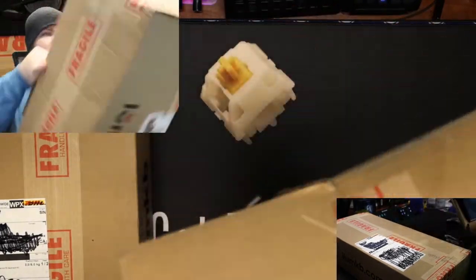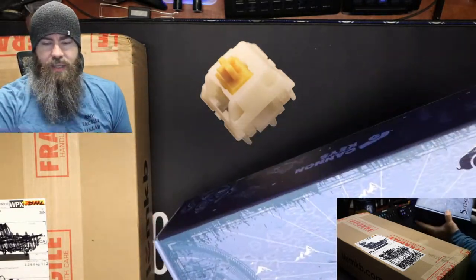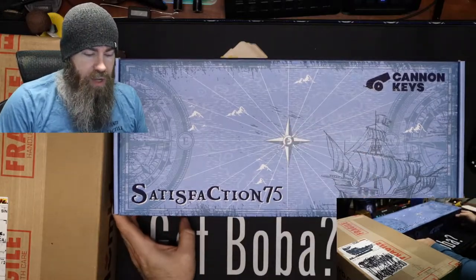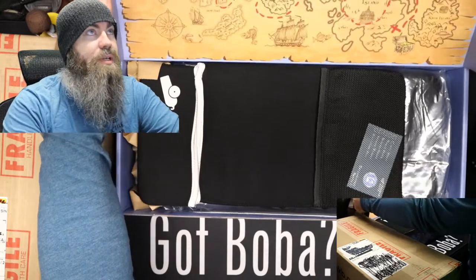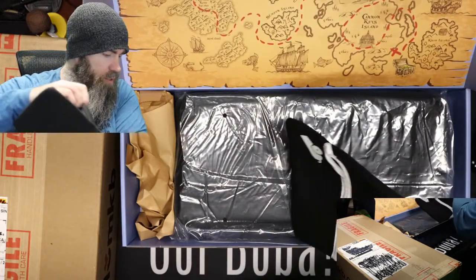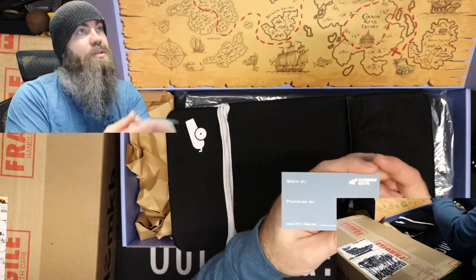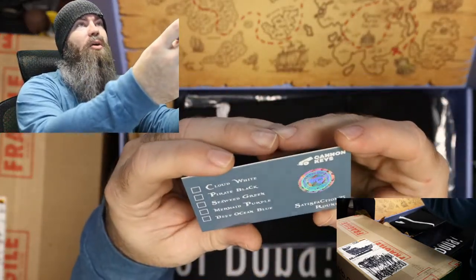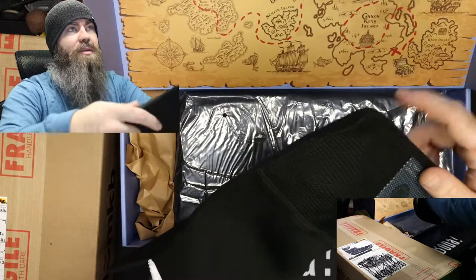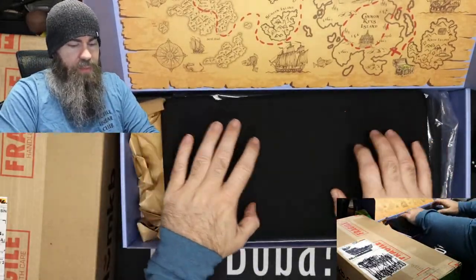This is the box — I'm sure everyone has seen it at this point. These were round two. I'm not sure if there were any differences between round one and round two as far as the box. I really like it though — it's got that old-school nautical theme going for it, with a compass. Inside you get this — wow, it's like a sock for your board. 'Satisfaction Round Two, QC'd by' — the card was not filled out, so I'm hoping it was QC'd. I'm guessing the Singapore vendor probably did those.